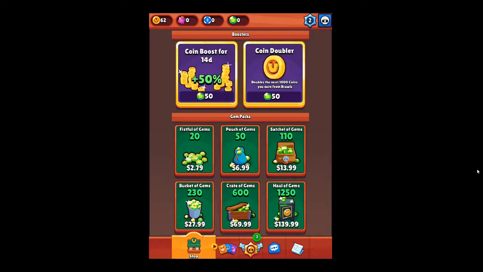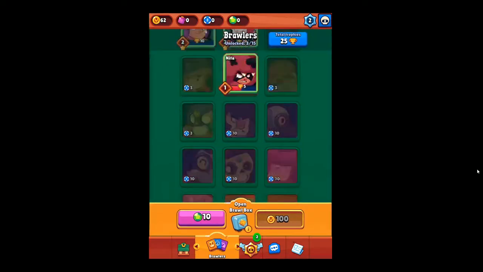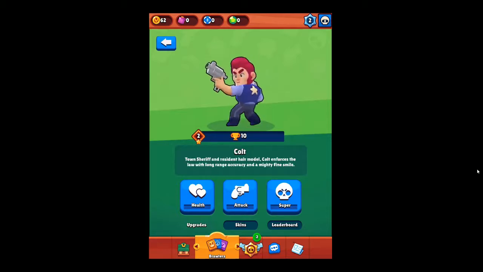You can buy a coin doubler, which, unlike other games, doesn't last forever. It only lasts for 1,000 coins. So you have all these different characters, currently 15. We can kind of look at them here. You'll notice the sound is doing its thing again. Luckily, I have heard that on the new version of Apple's iOS on the iPad, you're going to be able to actually record stuff, so I won't have to use this in-game sound anymore.